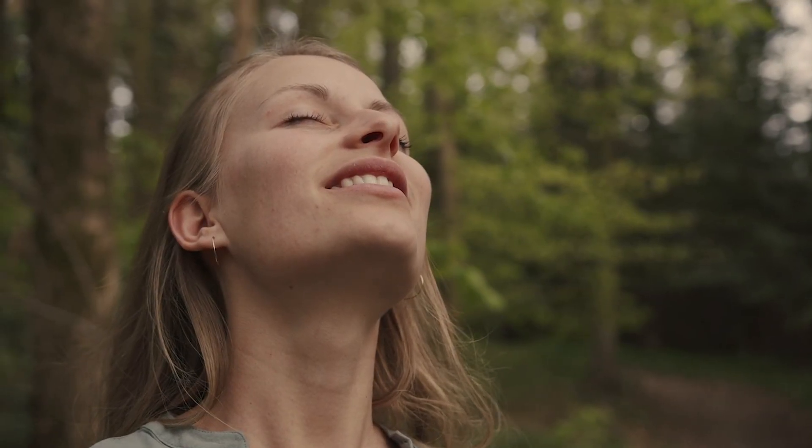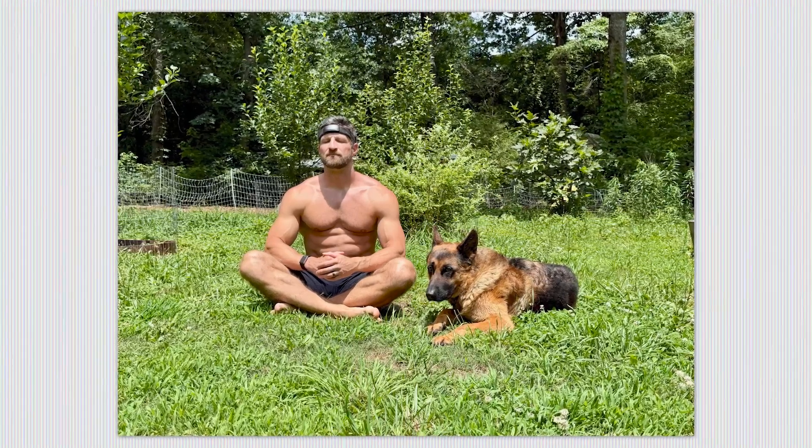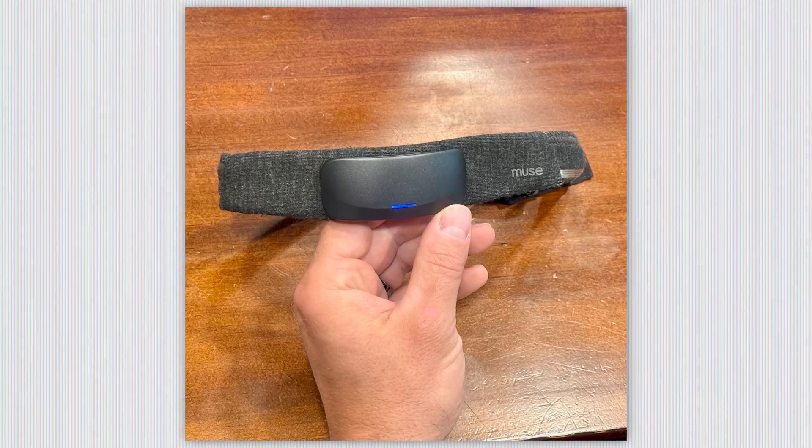Here is how it works. Imagine you want to meditate. You sit down, close your eyes, and think: is this working? Am I doing it right? Am I really meditating, or am I just sitting still? It's very difficult if you're not proficient in meditation and don't know how it feels. This is where Muse can really help.